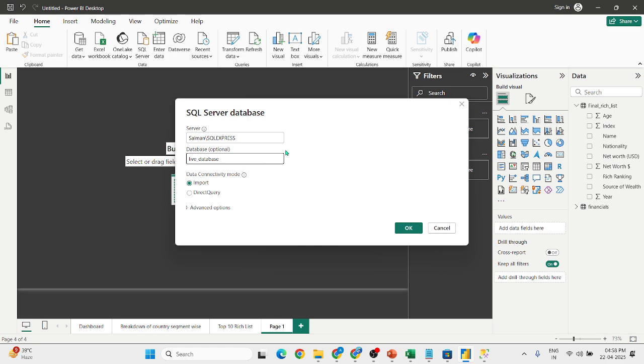Now if we want to import data inside Power BI, we have two different connectivity modes, and the one that is recommended is the import mode or the direct query mode, right? Import mode means it will try to import the data and create a copy of the data inside the Power BI. It means it will go to the SQL server, read the data and create a copy in Power BI.